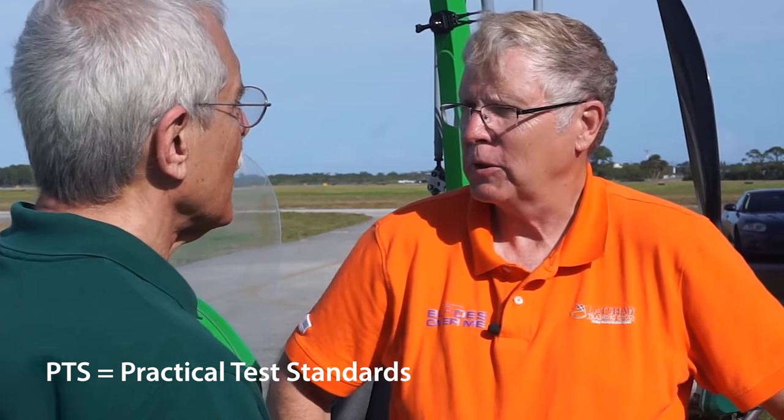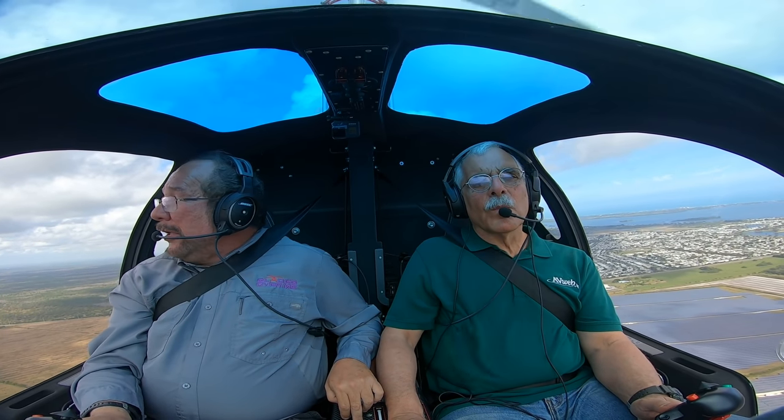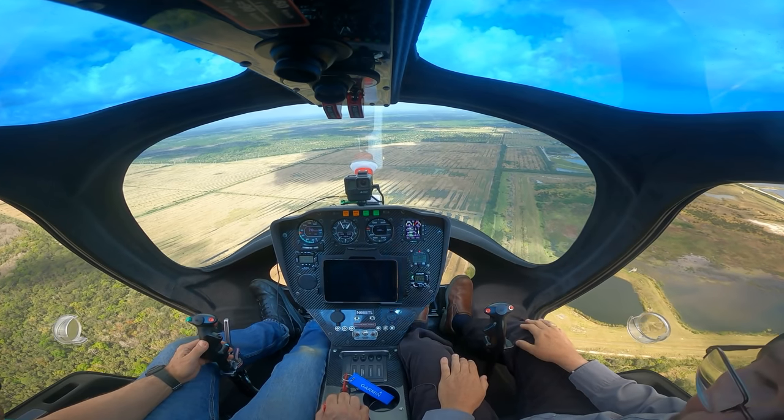All you need is to meet the requirements of the PTS for sport pilot gyroplane, and then you just need to go through the maneuvers with an instructor. When the instructor feels you're competent, they will give you a sign-off and a recommendation, and it's basically just in your logbook recommendation. No formal FAA paperwork is required. And then you will have a formal check ride with another gyroplane certified CFI. If they feel you're competent, then you fill out the normal 8710 paperwork, submit it to the FAA, and you will receive your rating in the mail. Okay, so that's the sport pilot version of it.